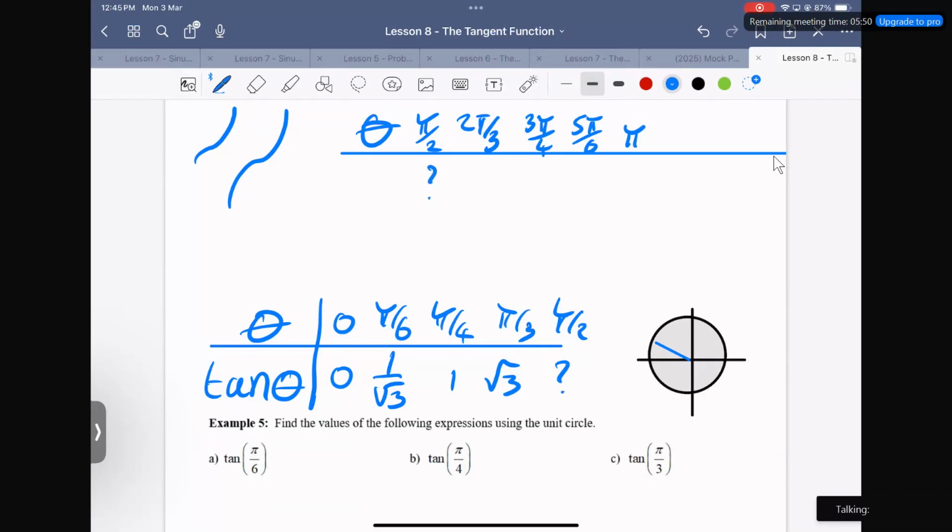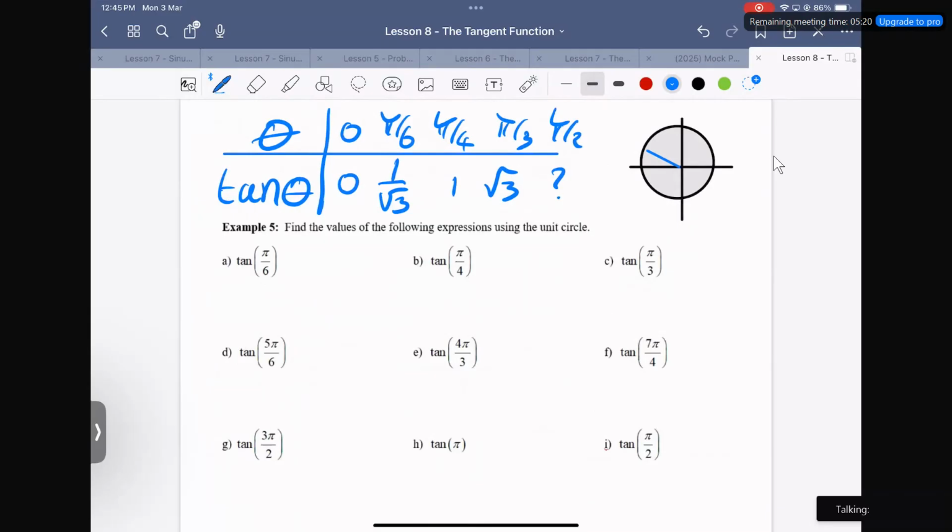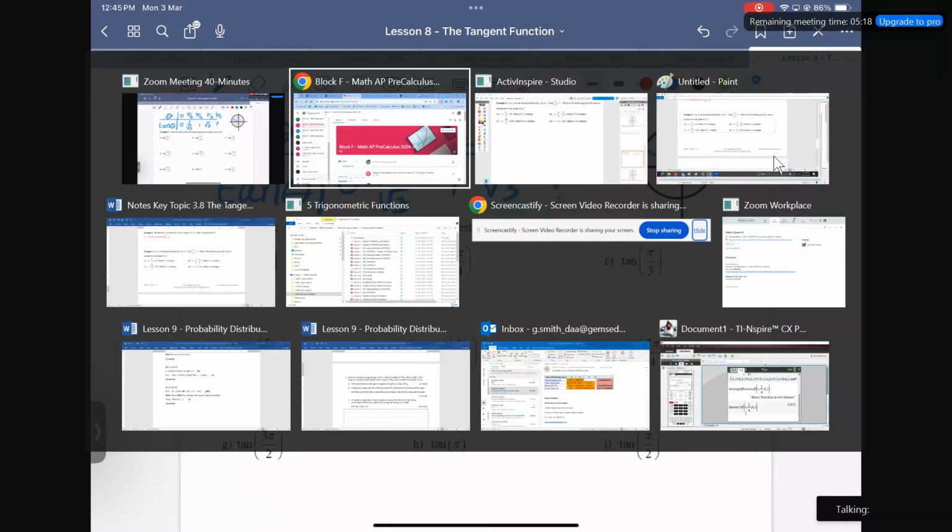So here it's undefined for tan theta, and then it comes downward, but from a negative value, so it's going to be minus root 3, minus 1 over root 3, and then 0. Then it's going to go up again in the same kind of pattern, 1 over root 3, 1, root 3, undefined, as we go towards 3 pi over 2. All right, have a go at these questions. See if you can work out from those values and your unit circle what the different values are going to be.